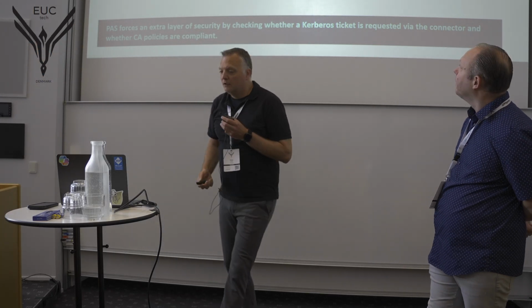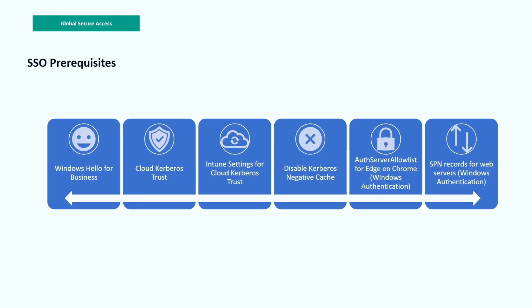Yes, exactly. So some prerequisites and requirements. First of all, you need Windows Hello for Business. Next to that, you need Cloud Kerberos Trust implemented. And with Cloud Kerberos Trust, you also need your Intune settings for Cloud Kerberos Trust. Next to that, you have to disable your Kerberos negative cache.